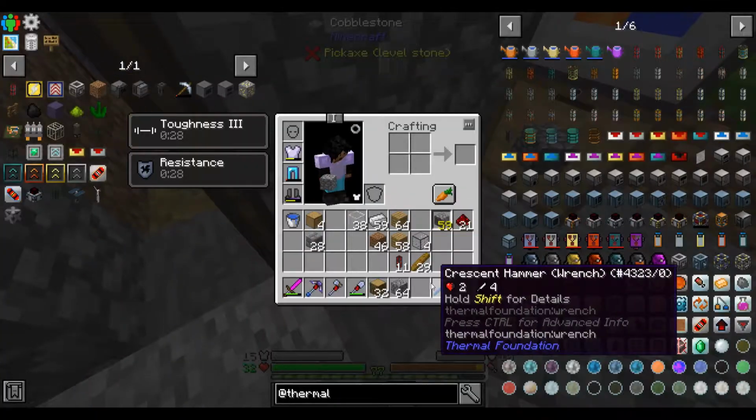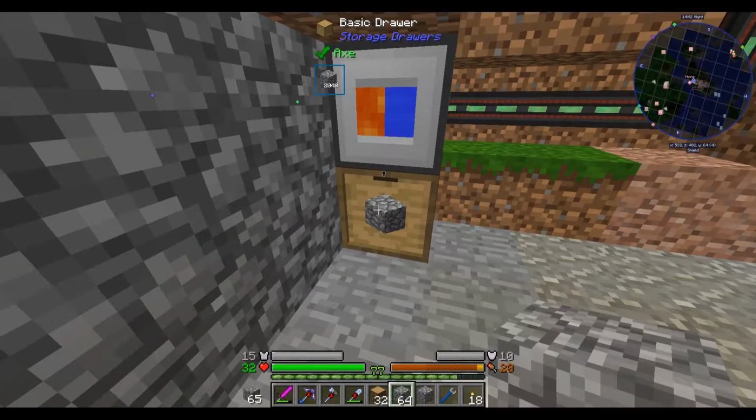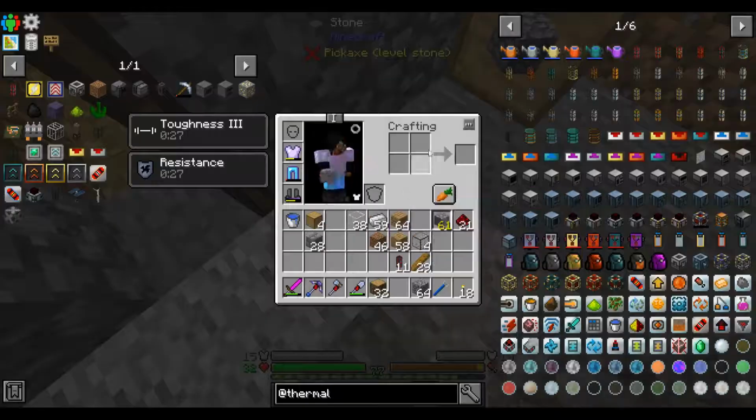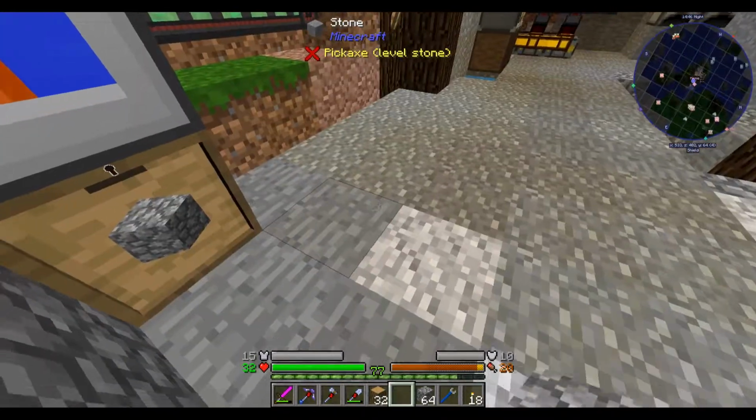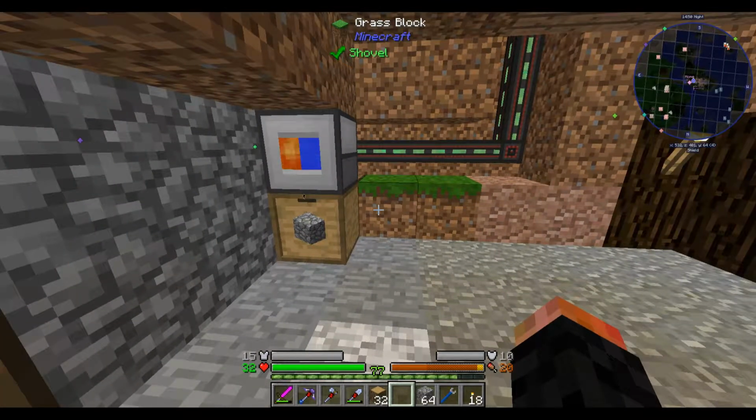Why do I take two out? Honestly don't know. Oh, no. It's because of the click thing. I need to shift click to take a stack out. So, cobblestone here. Now I need this to both make stone and gravel.